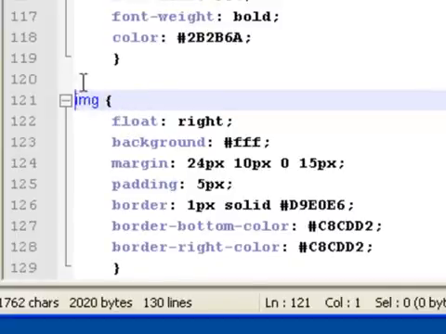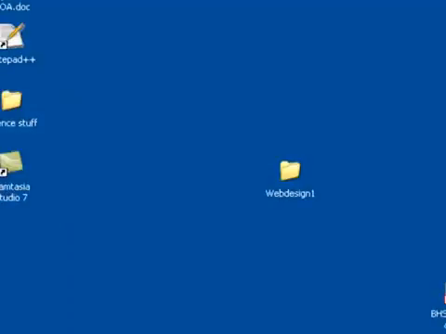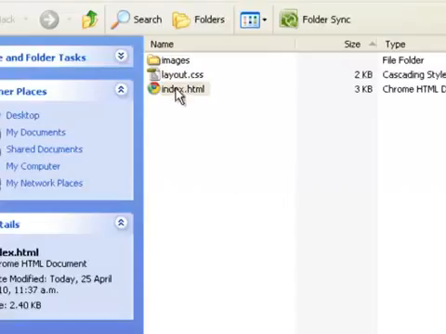Here I am saying look at the image tag, float it to the right, put a background on it, put a margin around it, add some padding, put a border on it, and change the colors of it a little bit. Let's have a look when I save that and I go to my page, and open up index.html.